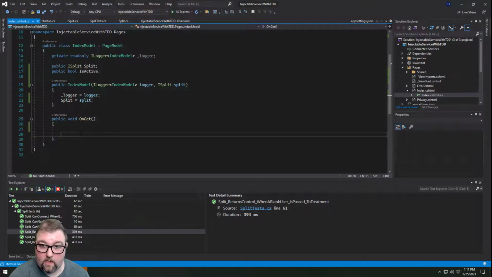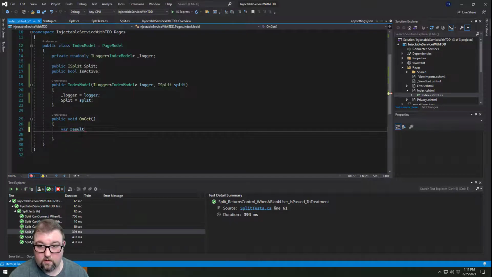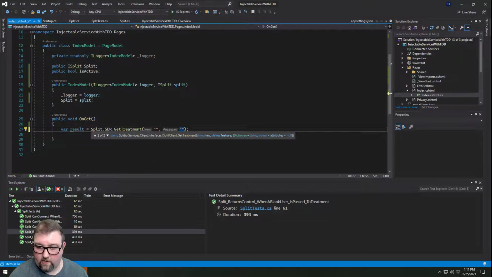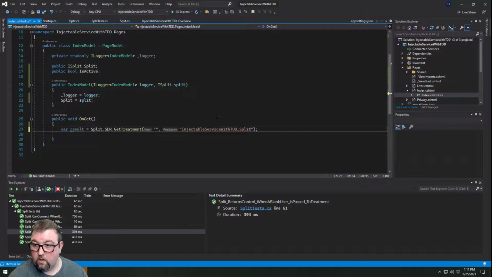So now we'll say our result equals split.SDK.GetTreatment, and username and the name of our treatment, not our feature.